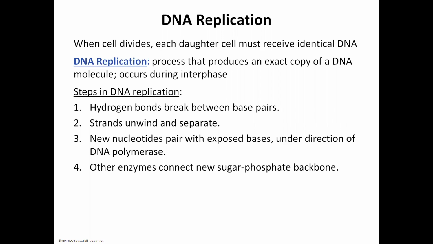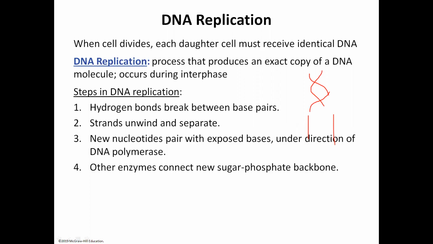So what has to happen, and remember, this is a double helix, a double-stranded piece of DNA. Those hydrogen bonds in between our base pairs have to actually break, and then we're going to unwind our DNA. We use a specific enzyme. Again, the enzyme is that nice little biological catalyst that speeds up the reaction. We use something called helicase to unwind the DNA and actually separate it. Now that we have this double-stranded DNA, normally in this double helix, we unwind it, so now it's two separate strands.